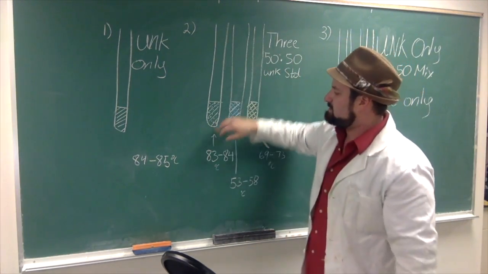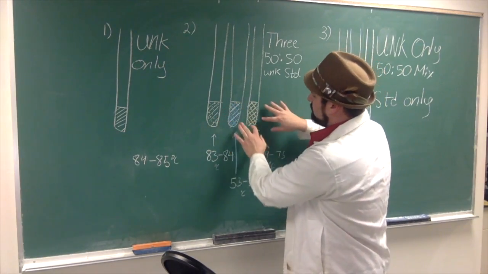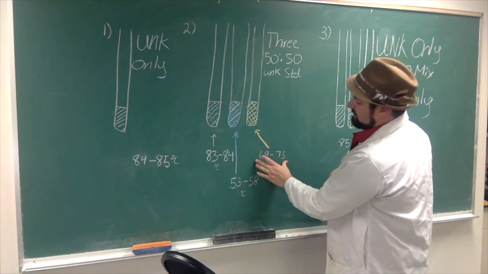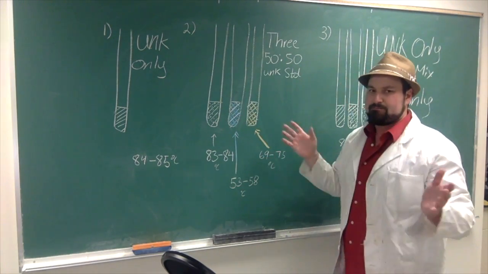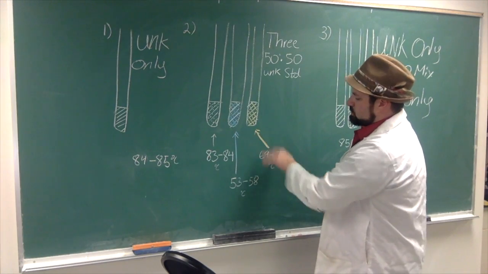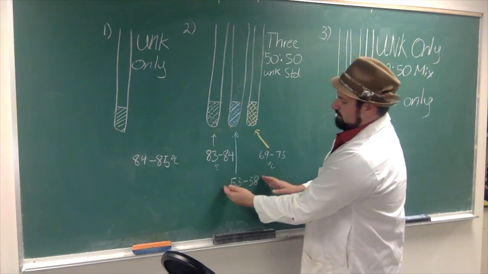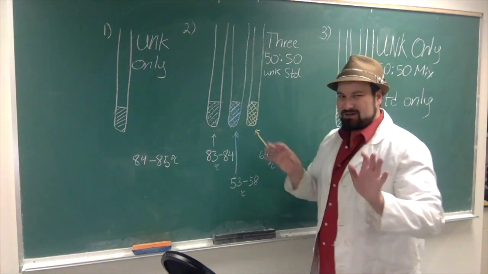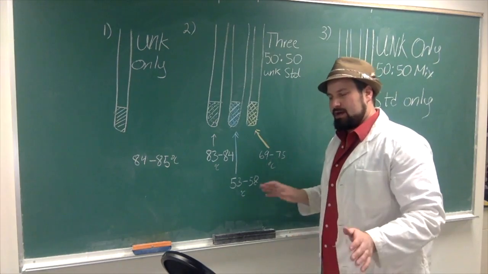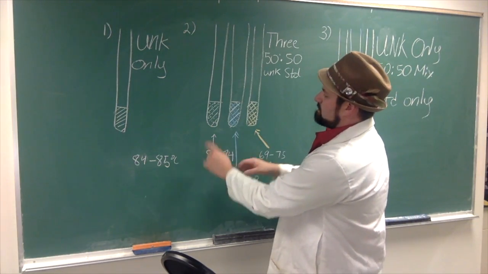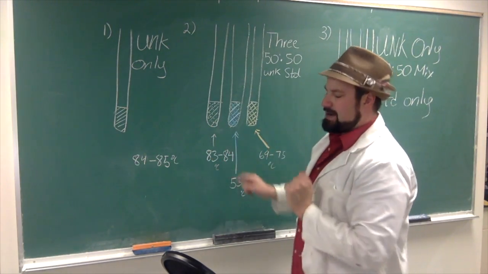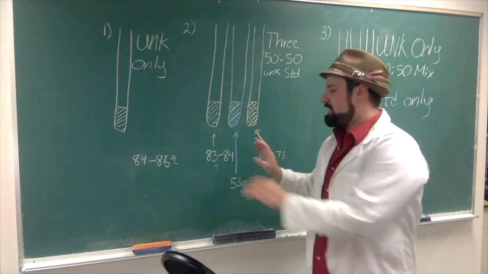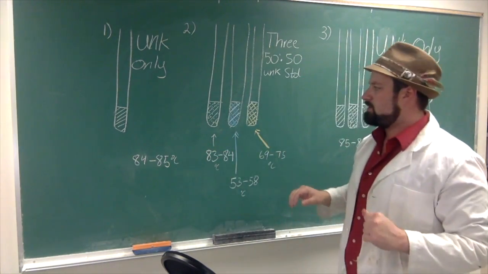Three 50-50 mixes. So in this case, we have standard number one, standard number two, and standard number three — each one mixed with your unknown. If we look at these: standard number three got 60 to 75 — big gap, big wide range, drop in temperature — that's probably not it. Standard number two mix got 53 to 58 — also a big drop, probably not it. And then we have standard number one. That one shows a small drop; it's not perfect, but it's still relatively close and it's the right amount. That's probably the one we want.